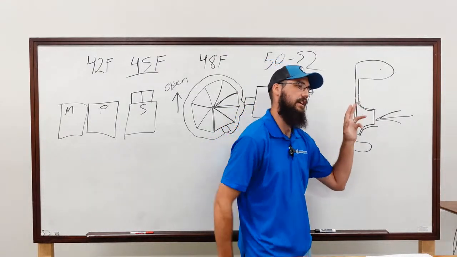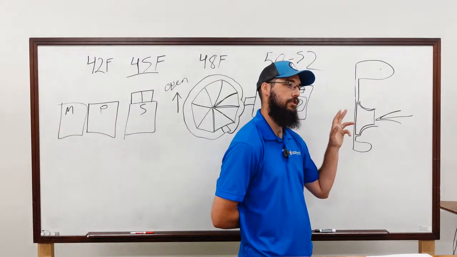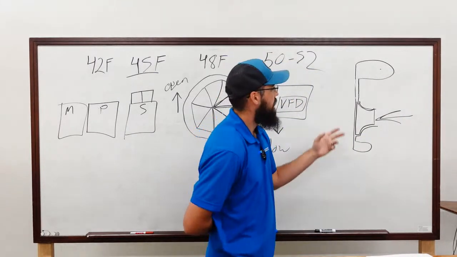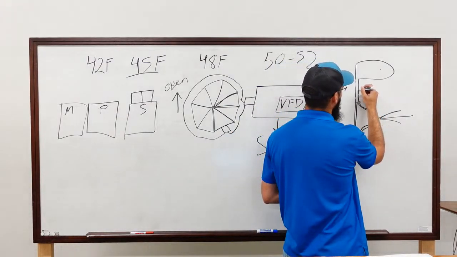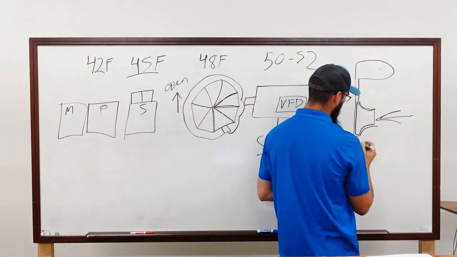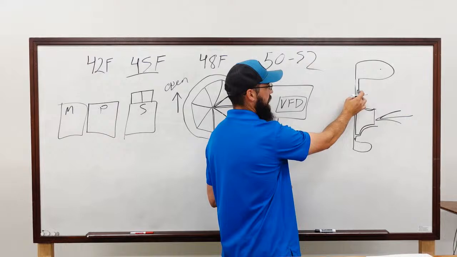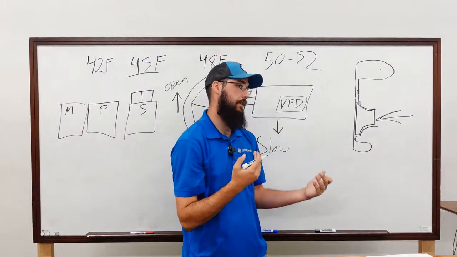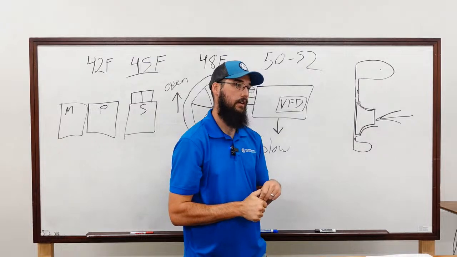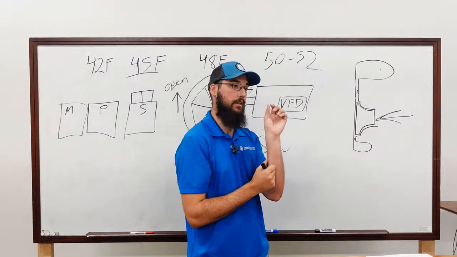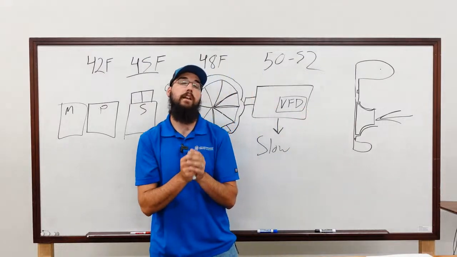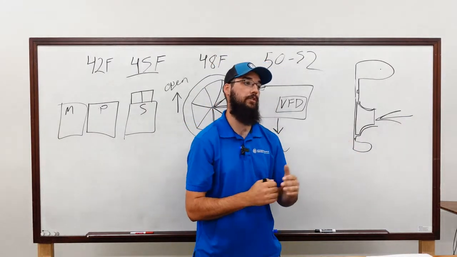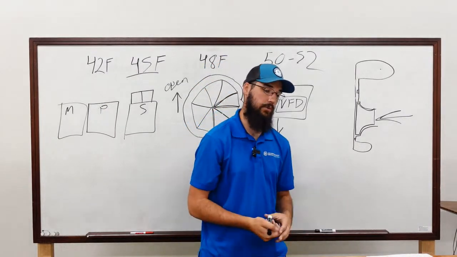I think Train has come out with their own version of this too. Anyway, it's a VGD, a variable geometry diffuser. York's version is a big metal ring that has the ability to slide in and out to either tighten or open the diffuser gap. At full open, it would be as if that ring wasn't there. But at full close, we can pinch down the diffuser's gap, which helps us overcome a high lift scenario where we're trying to force refrigerant downstream but starting to overload what the impeller can do, which leads us into talking about surge.